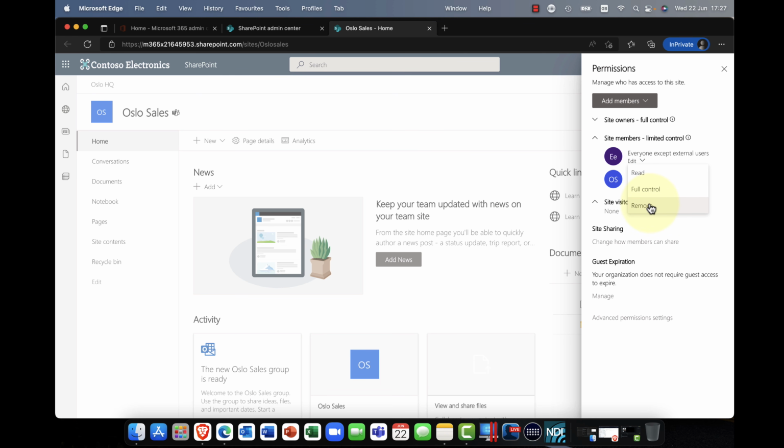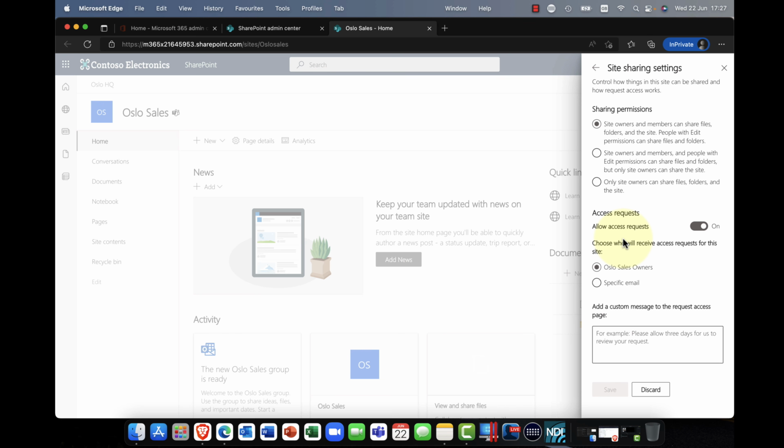And at this point, you can also remove permissions as well. Now, again, in terms of site sharing, in the site sharing tab here, you can see who you are going to allow to share the content.